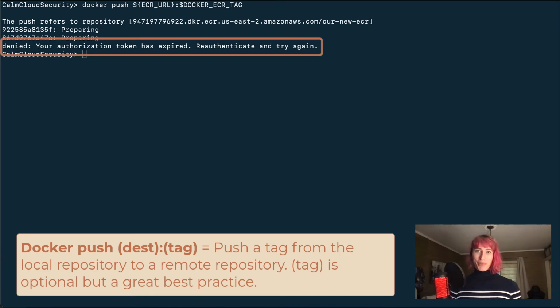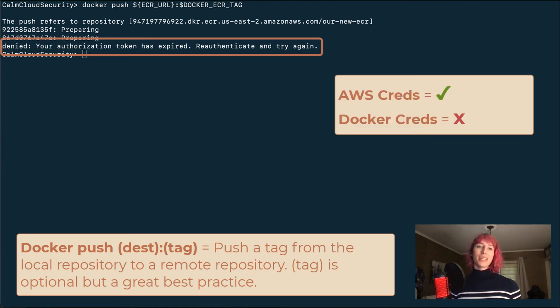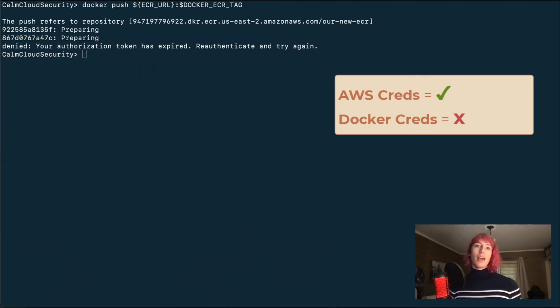Okay, we tried and it failed. When we push, we get an auth denied message. So even though in this terminal session we have a valid AWS credential in the environment variables, our push fails. That's because the Docker tool isn't able to use the AWS credentials to authenticate. However, clever AWS engineers are prepared for this, and you can be too.